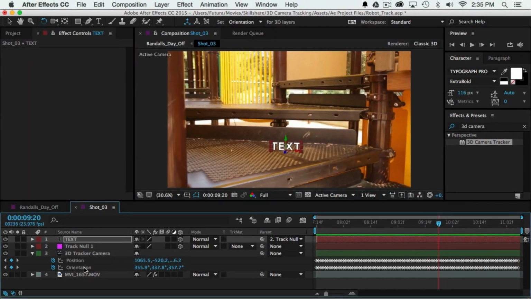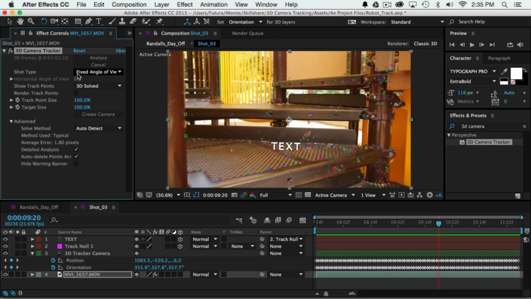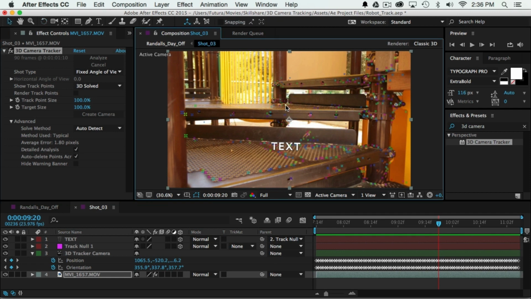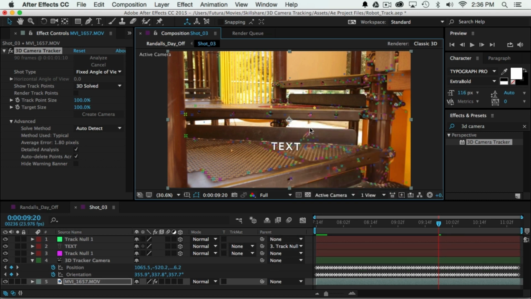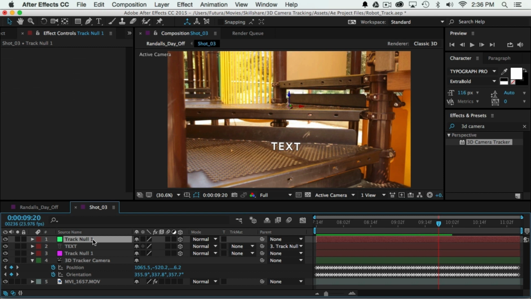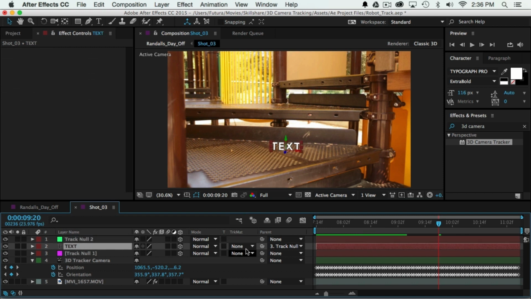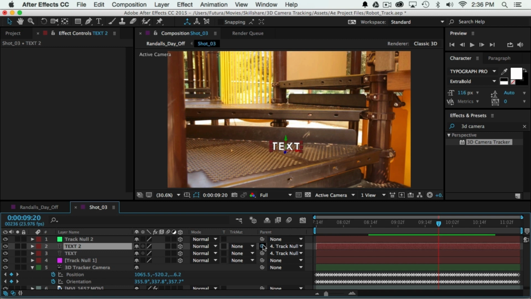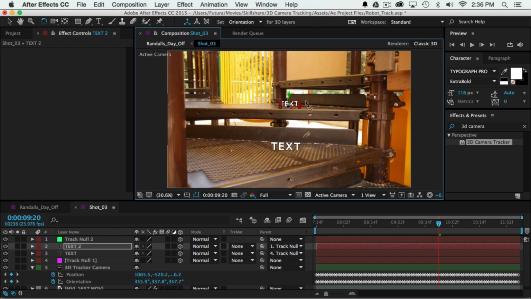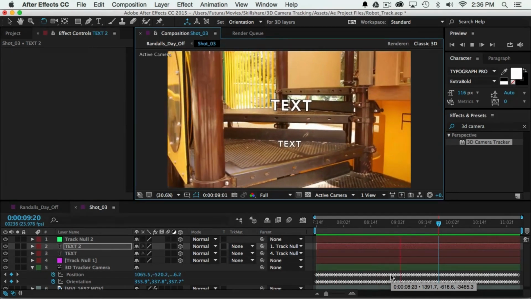If I stop this playback and click on my footage again, and then click on the 3D camera tracker effect, I could try selecting some points up on this platform, right click, create null, and now I have a second track null. I'll rename it just so I can stay a little bit more organized. And then I'll duplicate this text layer, hold down Shift and parent it to the new track null, then rotate it on the X-axis so it snaps back up, and maybe scale this one up a little bit. And it looks a little bit off on the Z rotation, so I'll just rotate that a little bit, preview that. Now I've got a second text layer that looks like it's up on this platform.